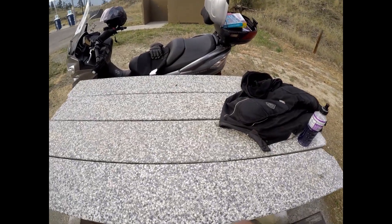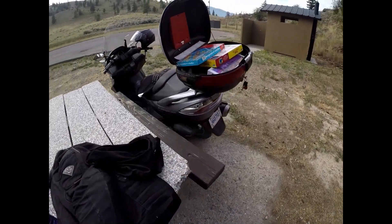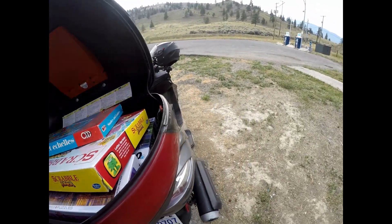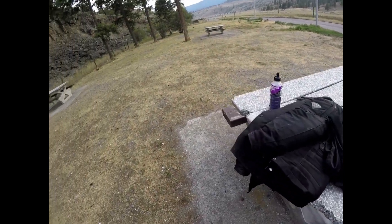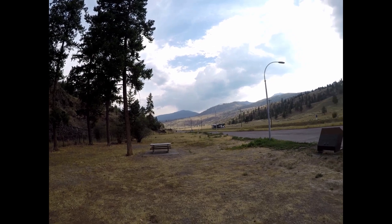Look what I found on the table — see how close I can get before he flies. He went into my bike! What are you doing in there? There he goes, she's gone. Better close this or else they're gonna make a home in there. I don't want that. Wow, it sure looks like it's raining pretty good.